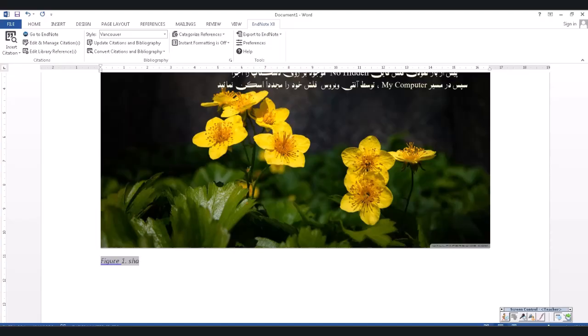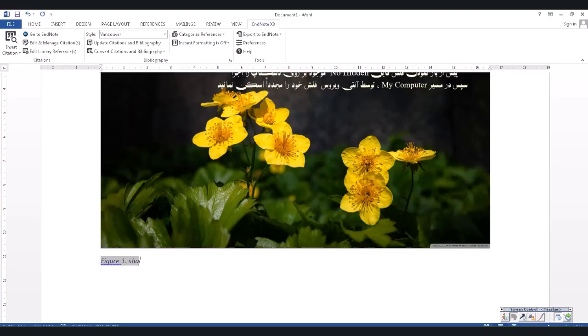I can understand, please. iPad, okay. On iPad EndNote doesn't work. EndNote for Windows only, and EndNote for Macintosh for MacBook. Do you have a MacBook? Oh, Mac. You must install EndNote for MacBook.